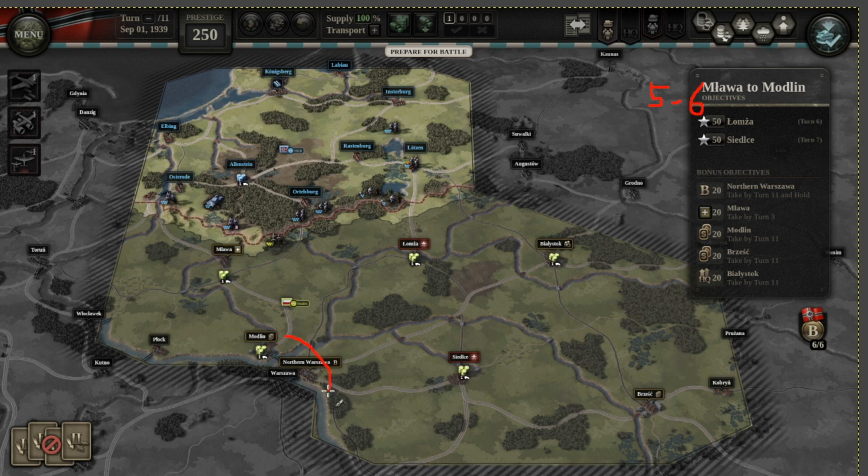Now, at this point, it's going to be turn, let's say, 8 or something. You're probably still going to have someone around here, and you need to go to Brest. The thing about Brest is it's really difficult because you do not have much supply. So in this scenario, you only have 2 supply hubs. We're going to be using one over here and one that you can place somewhere.